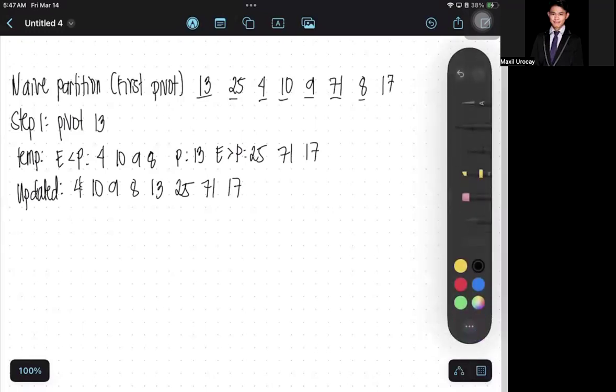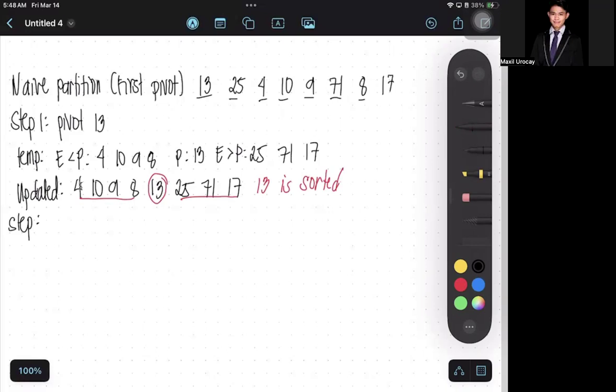Given that, we've already sorted here the 13, so 13 is sorted. Now we do have left and right subarrays. In step 2, you have to deal with the left subarray before you go to the right subarray, because that is the process in this algorithm.